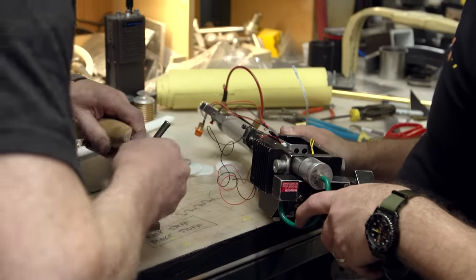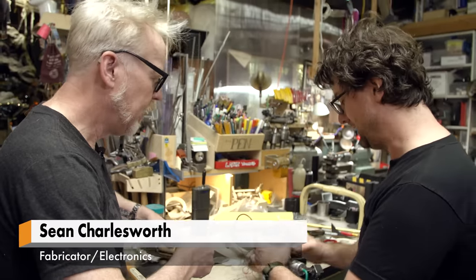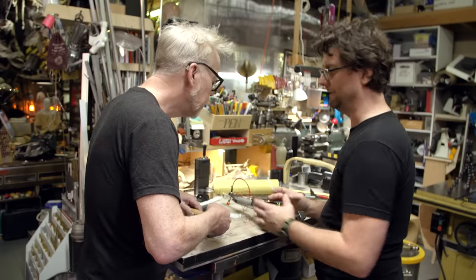That's fine. But, if you need to, go right ahead. You can see it's not held in by much. I'm thinking it will hold it up here out of the way. Okay. And I'll mess around with it.